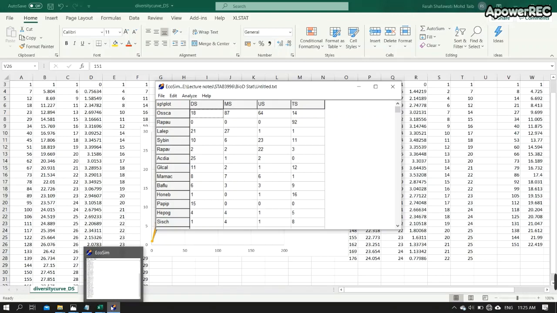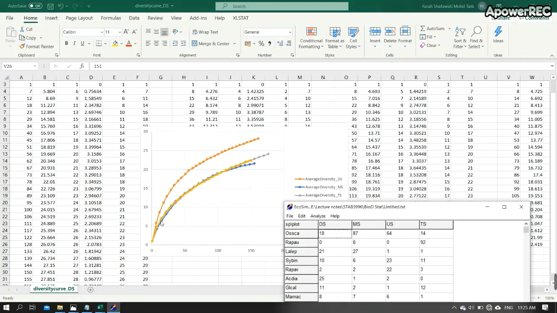When you do the interpolation point, you can fairly make a comparison between sites: which sites are higher in species richness compared to other sites. And when I told you to copy down the 95% confidence interval, it is for you to know whether there is a significant difference in species richness from one site to another.